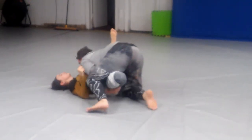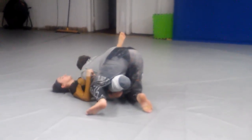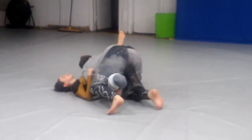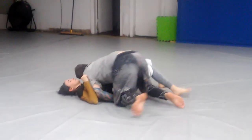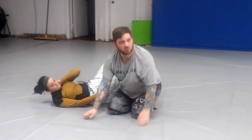Once I step over, I move my head to the other side, not before. Once my leg steps over, I move my head to the other side. Now from here, that's when I'm going to push and open my other leg and switch my hips to shuck the leg behind and settle back inside. So that's the first part of the move. Everybody got it? All right, guys, let's try it.